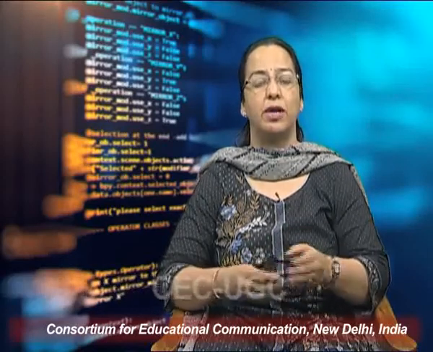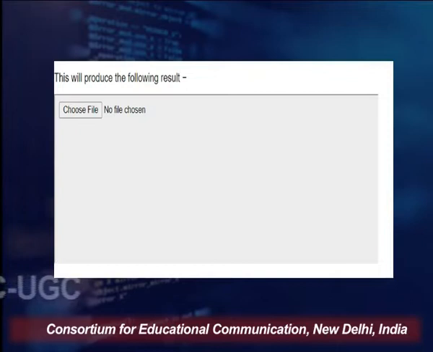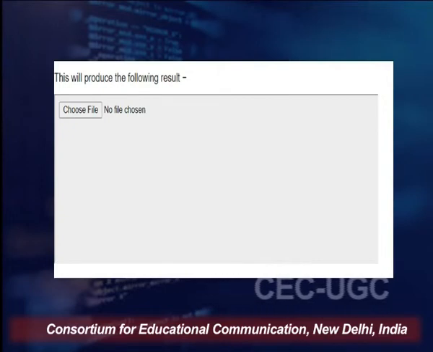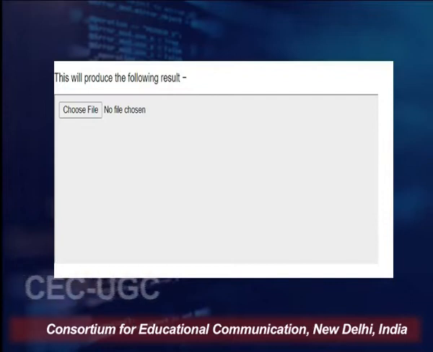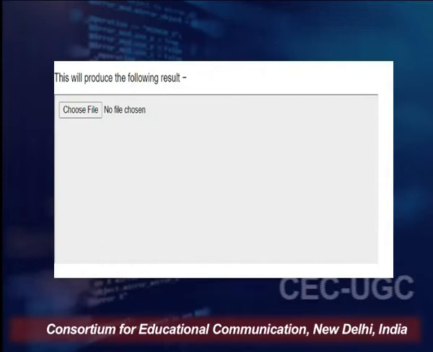The result produced on execution of this code is shown on the screen. Here you have a box in which there is a button which says choose file, and whenever we press that button, it takes you to choose the file. You can pick a particular file, click on the upload button as we do in the routine manner, and that file will be uploaded.